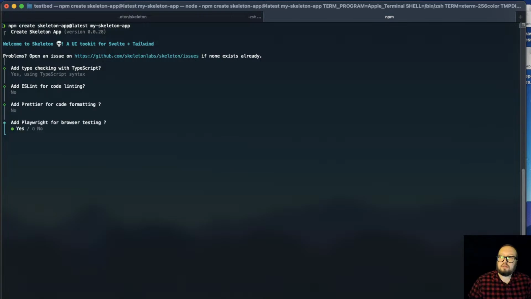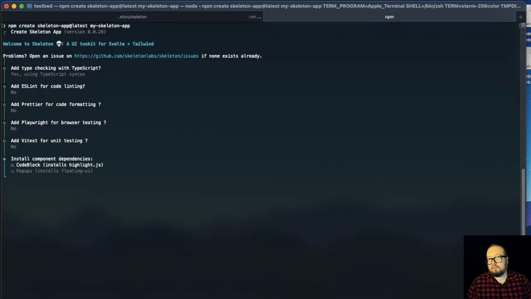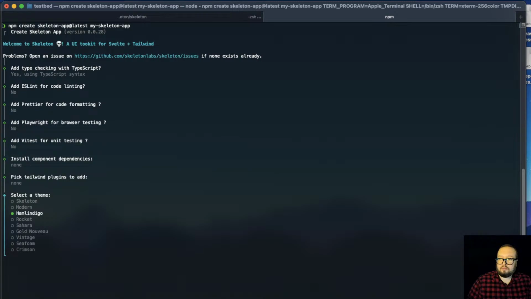So Chris is just going through the CLI, which was built by Nick. And there are a lot of really handy options just to set up a solid boilerplate that will get you started on the right footing. So things like TypeScript versus JavaScript with JSDoc, those come from the default Svelte CLI that has then been built upon.